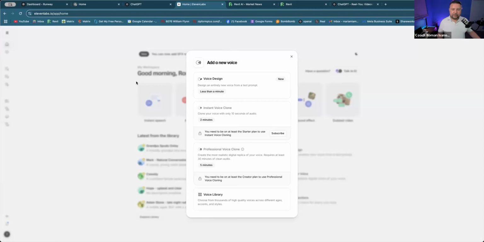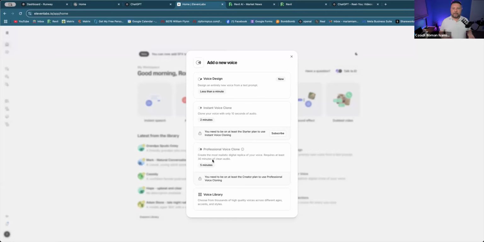And there are two different types of voices that you can create, either instant voice, that's still slightly not going to match yours. However, if a person who watches that reel never met with you, it looks very real. However, if you want to create a voice that's identical to how you sound, you might want to go with a professional voice clone. Then you would need to upload at least 30 minutes, and I would highly recommend go more than 30 minutes of different content that you're creating without reading the script, reading from teleprompter.